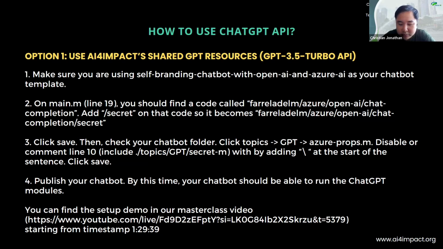But to be honest, I use it for my own projects. OpenAI is getting much cheaper, like 15 cents for 1 million tokens or 750,000 words. It's so cheap right now to build an AI app. So I really encourage you to sign up on OpenAI as well. Use their API, not their web, because it's that cheap right now to build generative AI applications. $3 will get you really, really far.